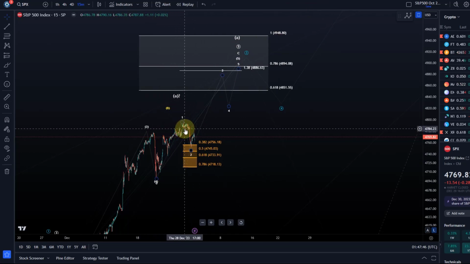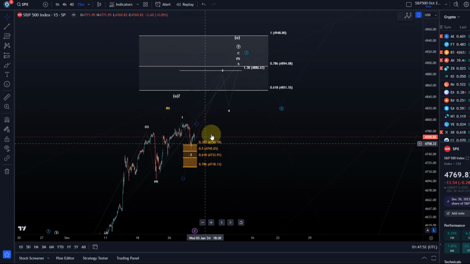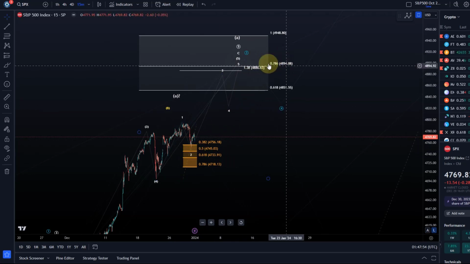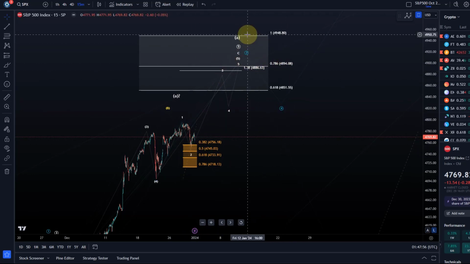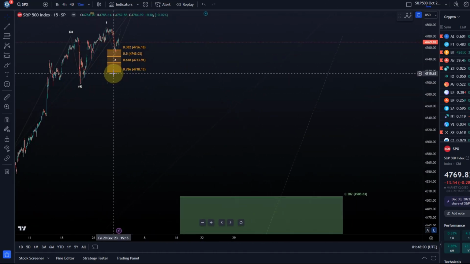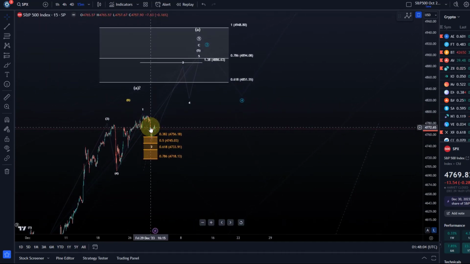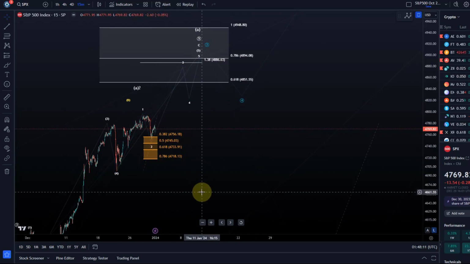Basically what I'm watching for is, are we holding Friday's low? And if yes, it should take us to 4,894 plus in this 5-wave pattern, or even higher in the blue count. But below 4,718, I will start to watch for a B-wave pullback. So it's very simple. But until we have even broken the first micro support level, there's not really any need to look for a deeper pullback.